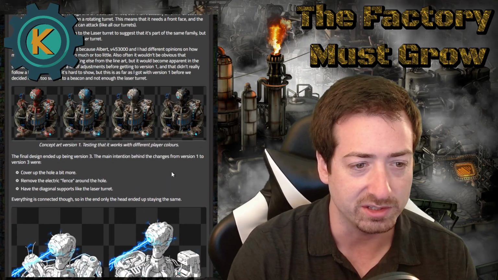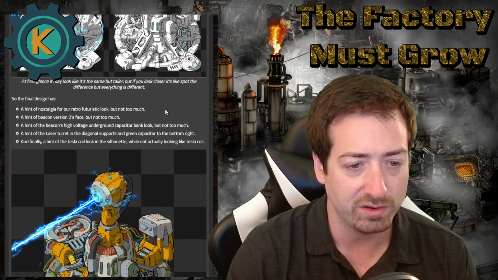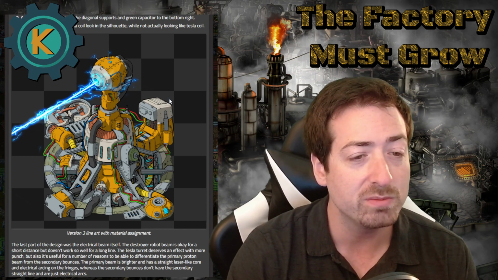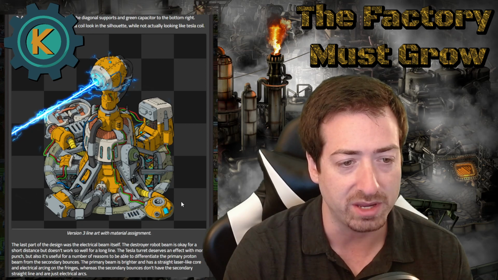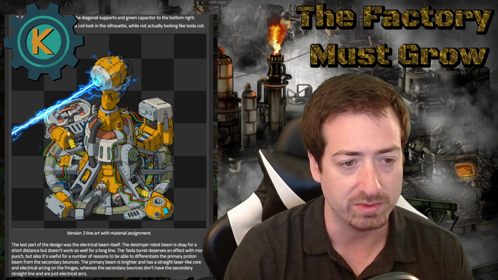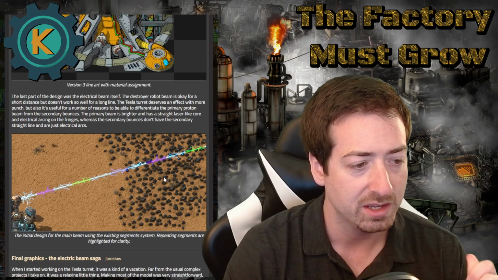At first, it looked a little bit too much like the beacons, so they changed it to feel a bit more like the laser turret, almost mixed with a beacon. And I still feel personally like it looks a bit too much like a beacon. I think the round base, it's a perfectly circular base. I don't know if I love that. I kind of wish the base was maybe even octagonal or something, because I think the circularness makes it look very beacon-esque.